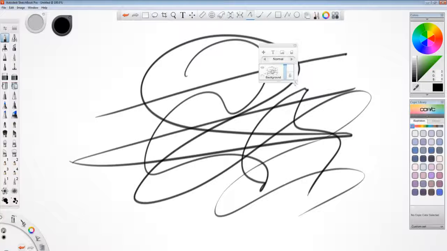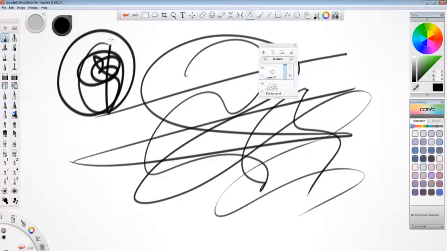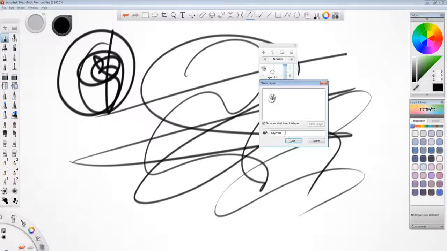Layers. So here I have my layers window, and if I want to make a new layer, I click in the center. Now I've got all these options, and it's very visual, right? It says add layer, delete layer, rename layer. Let's say I add a layer and I want to rename it. Well, I can do two things. Let's say I draw that, whatever that is, and you see it appears in this layer box. So that's cool. When I go to rename layer, I can either type this on my keyboard, but remember I said Sketchbook Pro is designed so you don't need a keyboard.